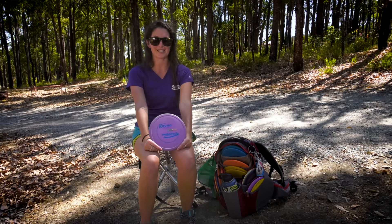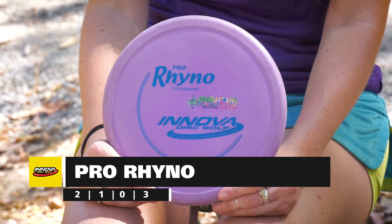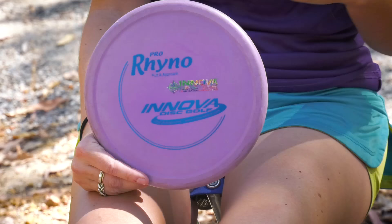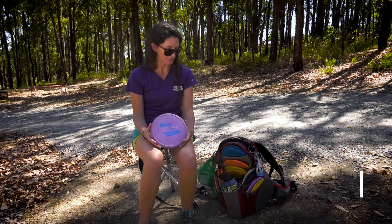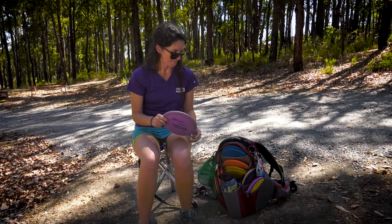And on to my putters. I carry two different types of putters — my putting putters, and my favorite disc in my bag besides my Firebird is this Pro Rhino. I use these for forehand approach shots, and you will see me throw it on every single hole. If you wanted to take me down, take this out of my bag — this is my baby. I use it for forehand approach shots long, short, and also any sort of layup shot because it goes exactly where you throw it, and it always reliably lands flat, even in the wind. It's max weight 175.